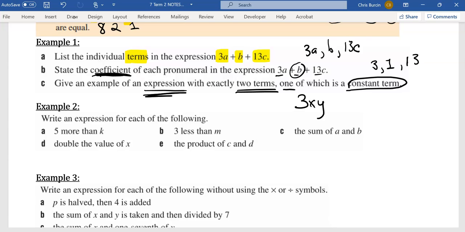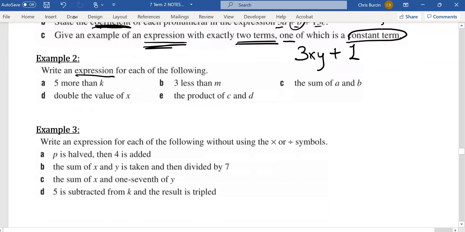And it's an expression, so I'm going to put an operation in there. And then a constant. A constant is something that doesn't change, so it's going to be a number. It doesn't have any pronumerals. It doesn't stand for anything that can vary. That's a constant. You can put any number in there. I could put another constant term being 123. It could be literally any number. Let's put 1. That's a constant term.